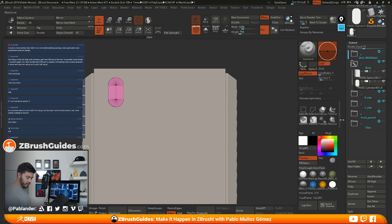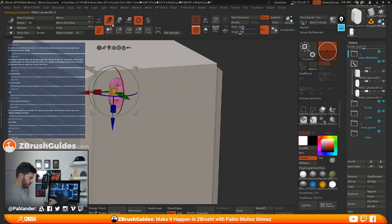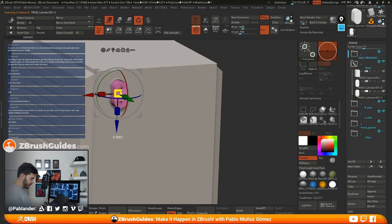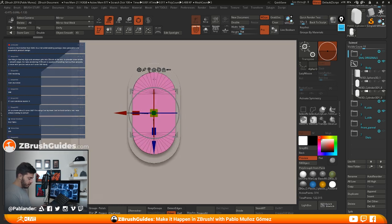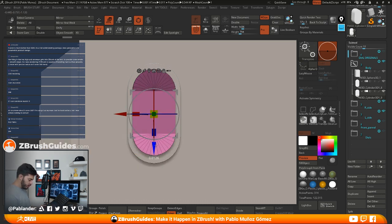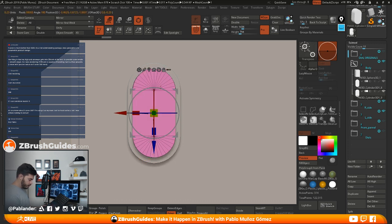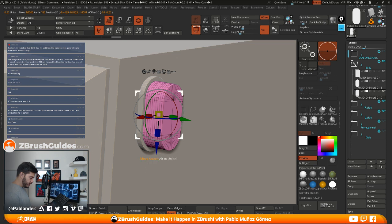So we can just simply duplicate this object, and we can push it forward a bit and then scale it down. So this is basically going to determine the thickness, the one that we created earlier. And one thing I wanna do is make sure that it's a kind of like a consistent thickness all around. So we could have also used the snapshot 3D to create that outline, but I think this one is just faster because we already have it here. All right, so now with that one in place, we can go ahead and maybe scale it in the y-axis.